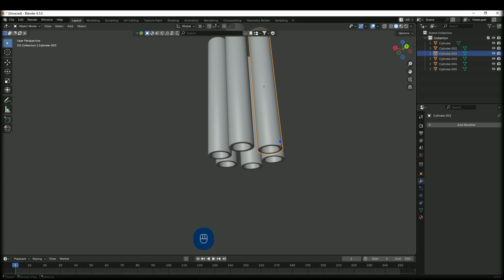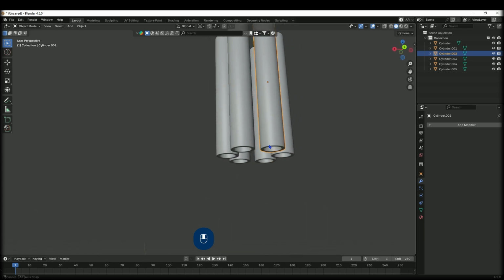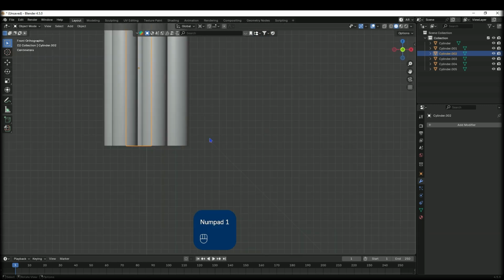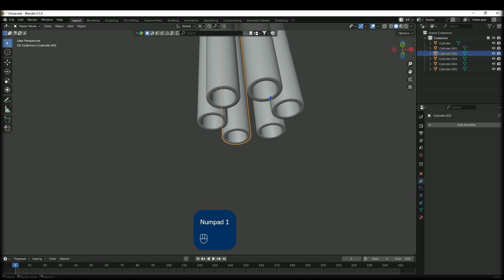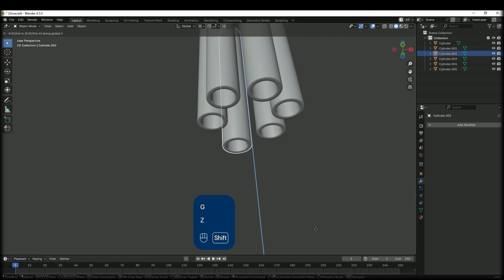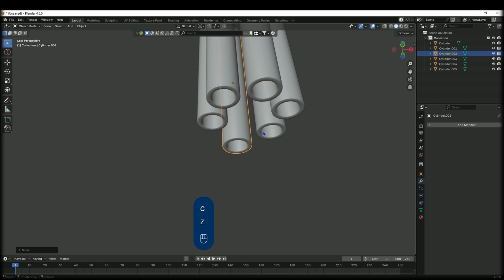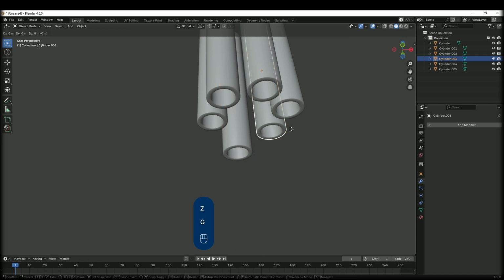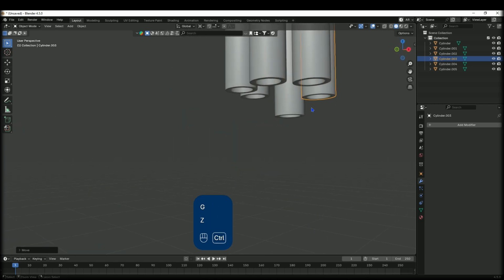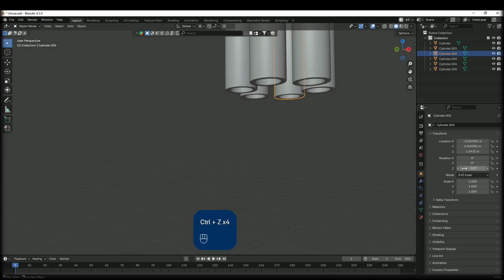We can bring each one of these down a tiny bit. So in fact, we'll just go underneath it. So G, Z, and then bring that down. Yeah, G, Z, down, G, Z, down. Can we do that by? Let's have a quick look and see. So we're currently at what?